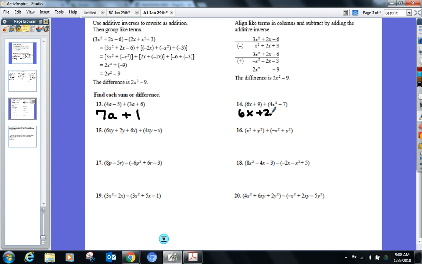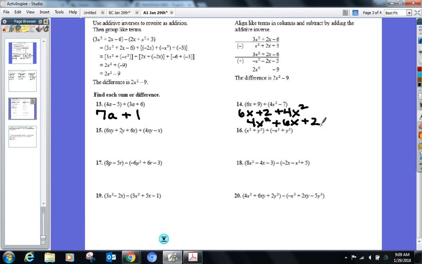And it looks like I have 4x squared left. Anything I can combine with 4x squared, anything else have an x squared with it? Nope, but it's still got to go in my answer. And I know this is not in the directions, but I'm going to force you to rewrite your answer in what? Standard form. Okay, rewrite your answer in standard form, please. So what would go first? 4x squared plus 6x plus 2. All right, so please get in the habit of rewriting your answer in standard form.